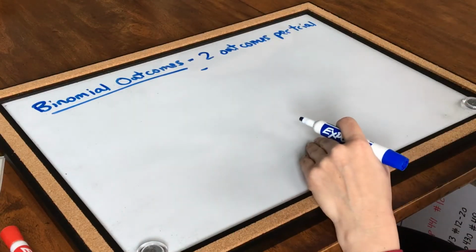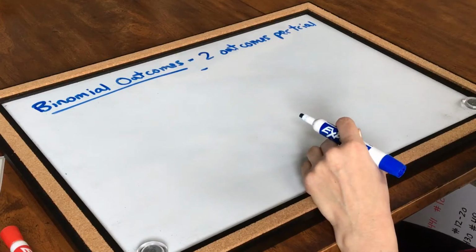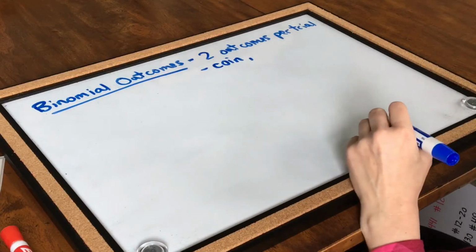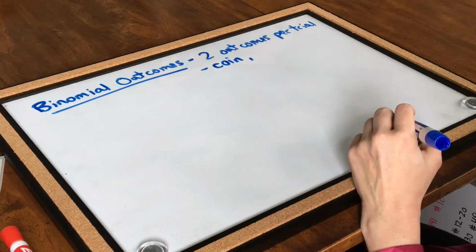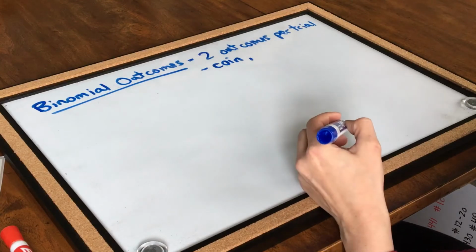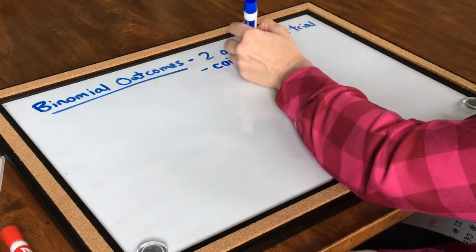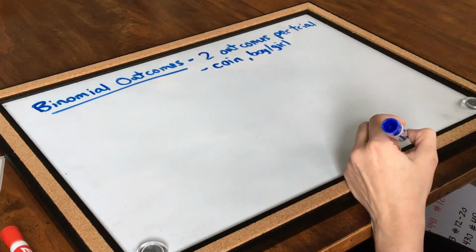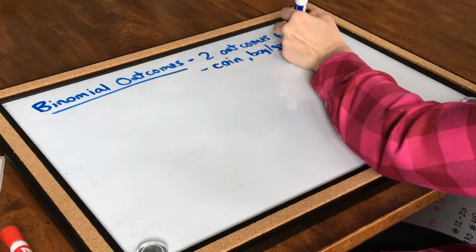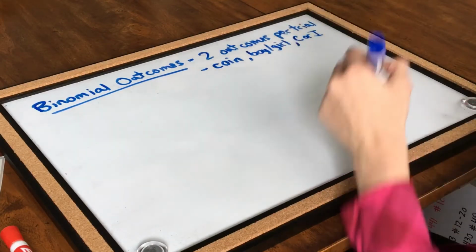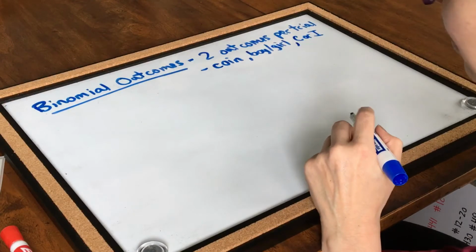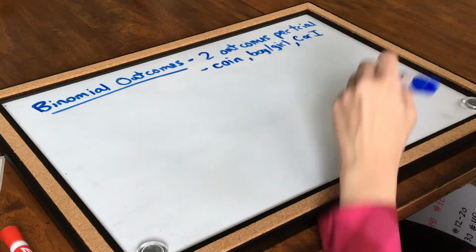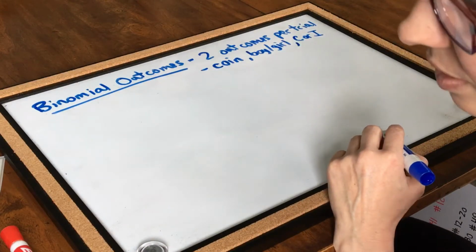Some examples of situations that have 2 outcomes per trial are a coin toss, or situations where you have a boy or a girl. There's a 50% chance of a baby being born a boy or a girl. Another possibility is questions correct or incorrect on a true-false test. That's what we're going to be looking at today. What we're going to find out is that situations like this follow a neat and interesting pattern in terms of the number of outcomes they have.